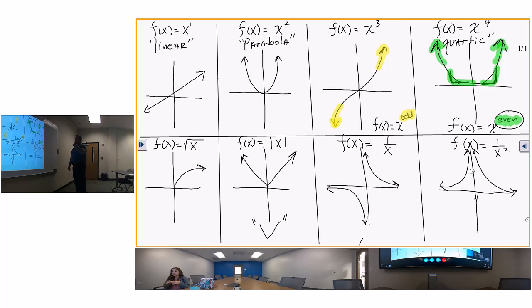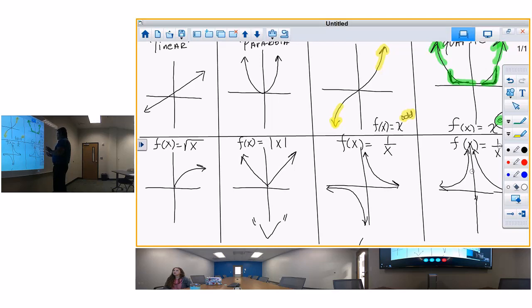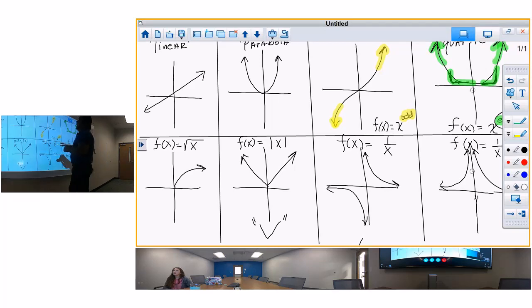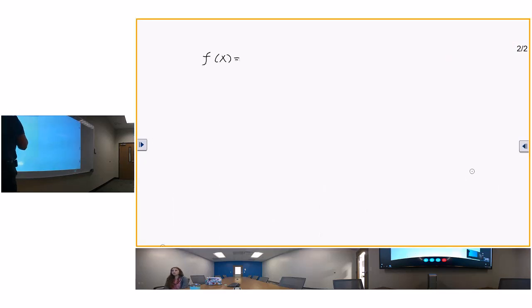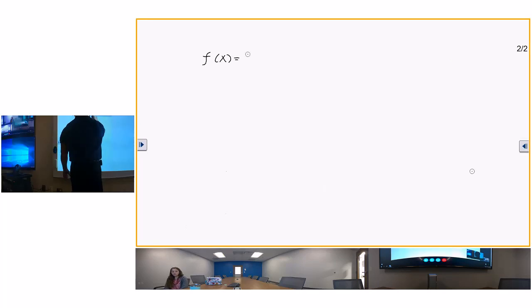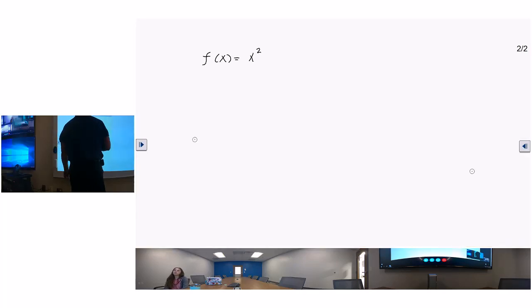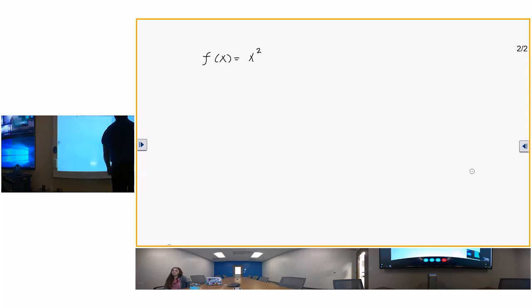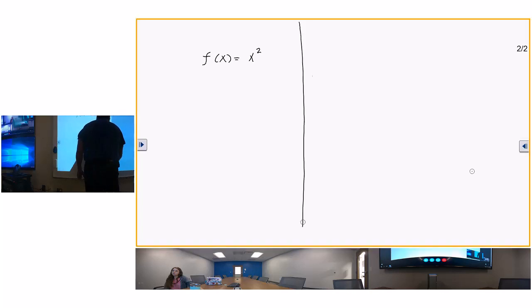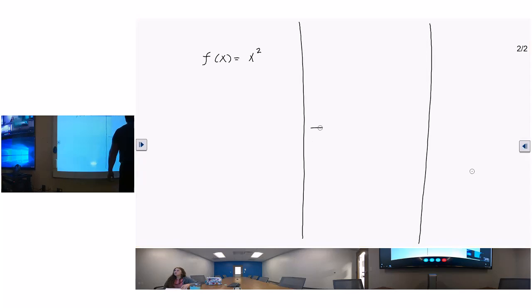For instance, I'm just going to move into this a little bit so you can see where I'm going with this. We're going to learn it, but I just want you to see what we're doing. If I give you f of x is equal to x squared, you don't have to write this down because we're going to get into it. You can if you want to. Go ahead and get another sheet of paper. I want you to draw a big graph like this.